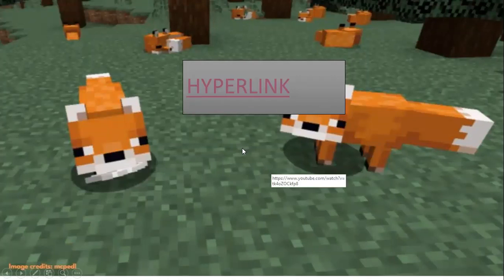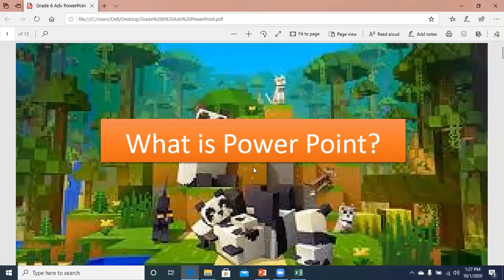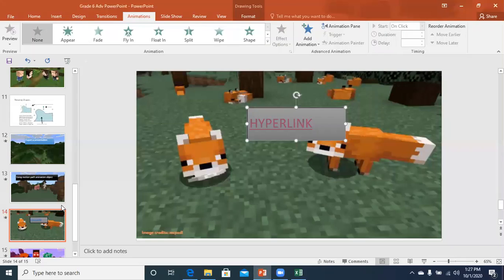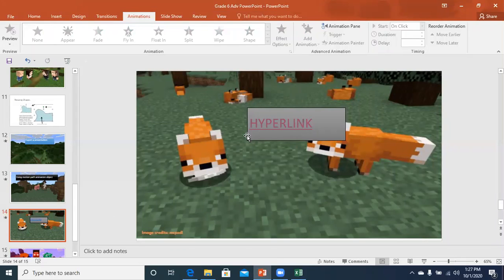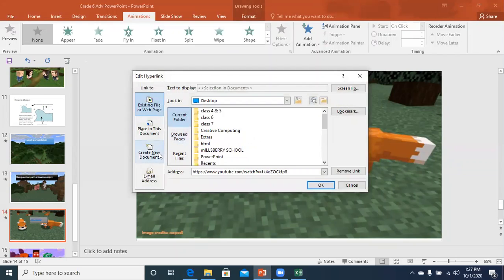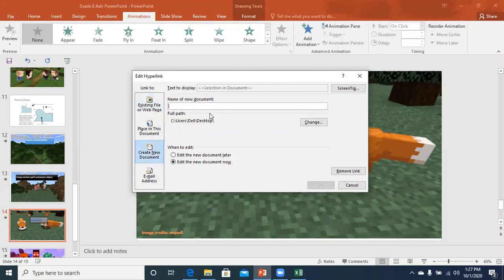So now after this, let me come back to my PowerPoint. Again, if I want to click Control plus K, I can create a new document link and create a new document. You can name that document and then you can change your path.